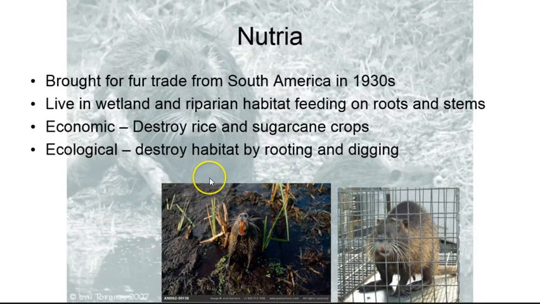Nutria. We've talked about the nutria before, and they're really cute right up until they open their mouths with their giant orange, crazy glow-in-the-dark teeth. They were brought for the fur trade, right? They're also South American, in the 30s, and they were kept in little fur farms, but they escaped. They were let go. Oh, like the boa constrictors. Boa constrictors were escapees, or they were actually let go, like, be free, little snake. No, no, no, no, no, right? That's a bad idea.